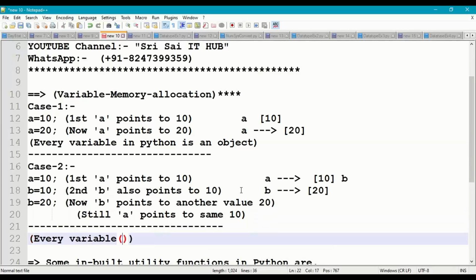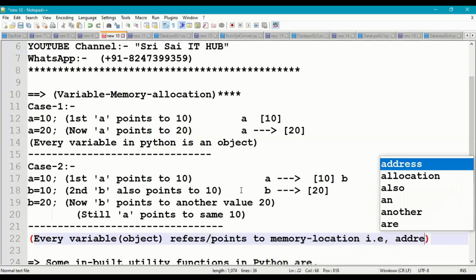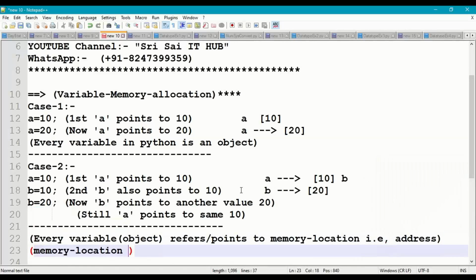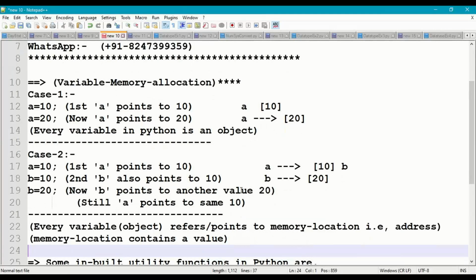Every variable which is an object refers or points to a memory location. 10 is a memory location with a value 10, and 20 is a memory location with a value 20. So this is how objects point to memory locations which contain a value, and this is how memory allocation is done in Python.